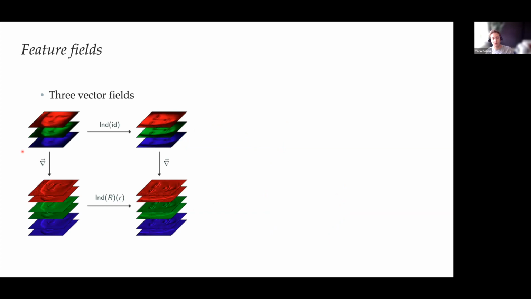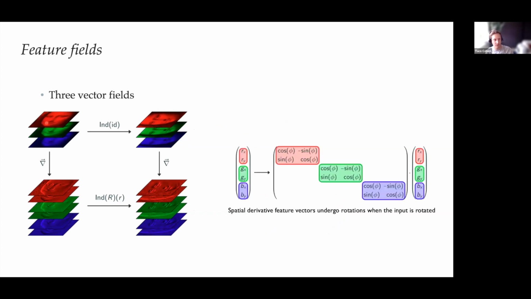But there's something in between. Here you see an example of a vector field. You have your RGB image, and you can compute a convolution with a spatial derivative filter. You get an XY vector for each channel: red, green, and blue. You can convince yourself that if you rotate the image and then do the same operation, the two are related by, again, a rotation of each channel and a rotation among the channel vectors by a 2x2 rotation matrix. That's yet another example of an induced representation.